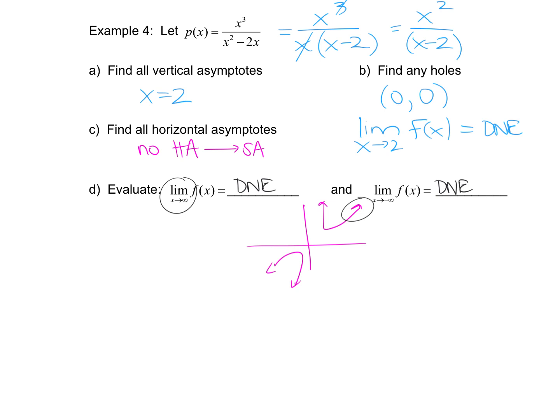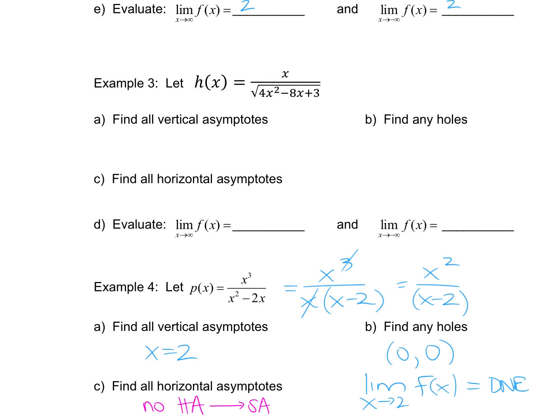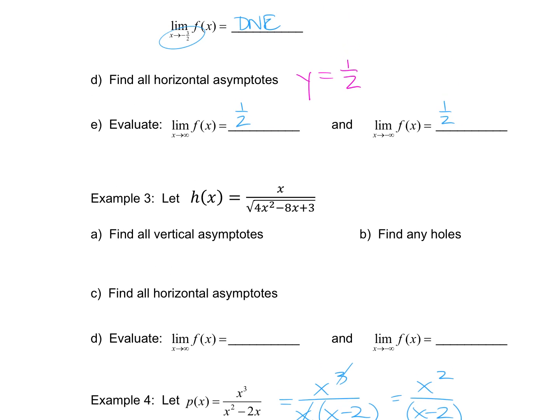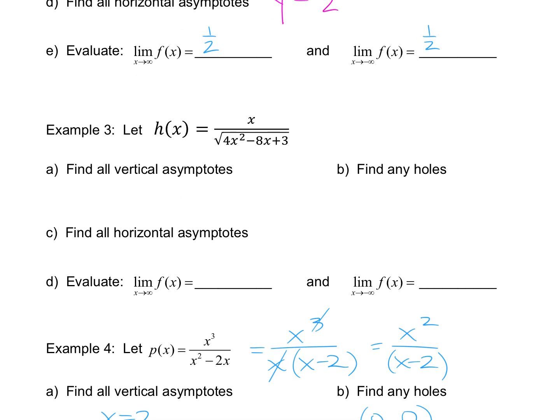Okay? Last but not least for today, we are coming back to 3. Now, have we seen things like 3 before? Not really. This is where we get to have fun in calculus, because all of the rules that we just talked about still apply to this. But it just kind of looks funky. Usually, what do we do on these kind of questions first? We're not actually going to multiply anything. We usually try to factor and cancel, but there's a root going on here, so I can't do that.